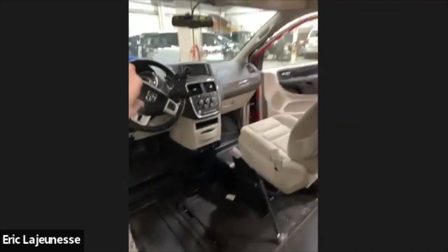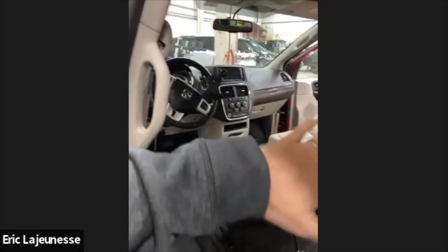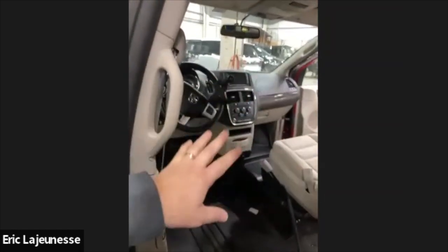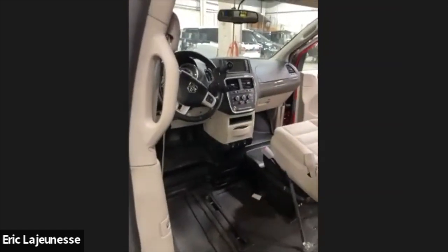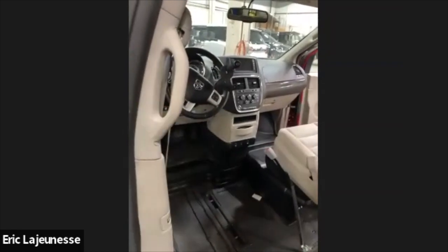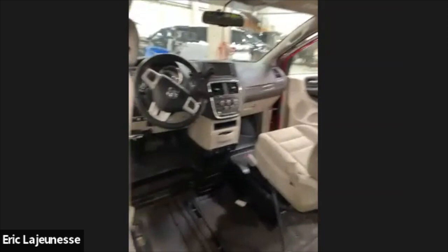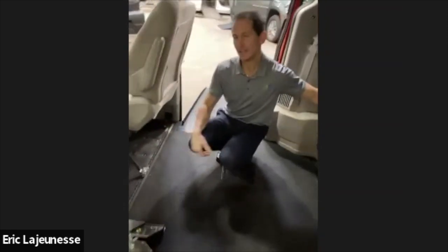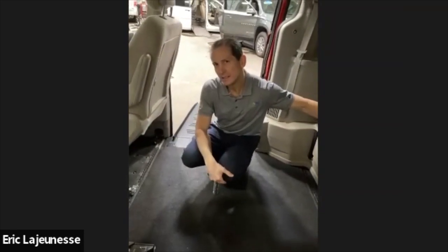That's really the whole point of it being a companion van: effectively the front half of the vehicle is non-modified and you're just a companion in the vehicle, right? So it keeps it in its normal factory setting up front, and then the chair is on the lower portion in the middle. Does that help?